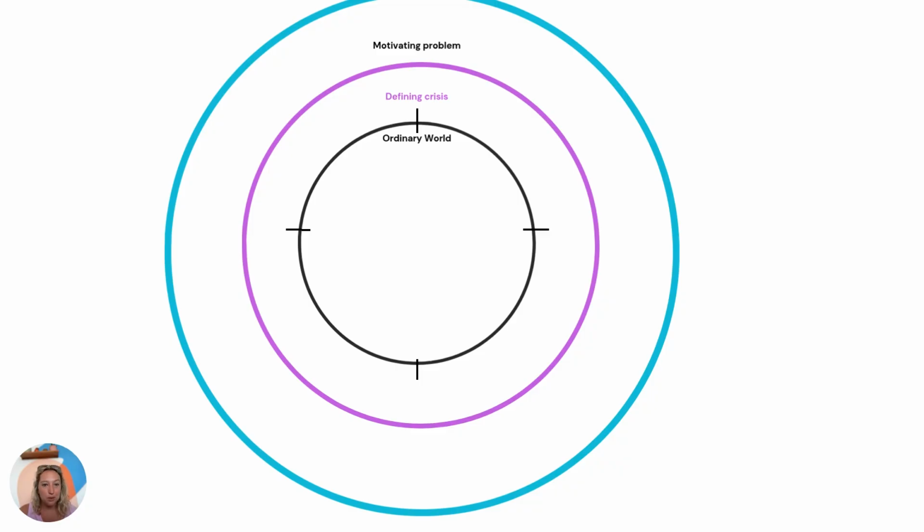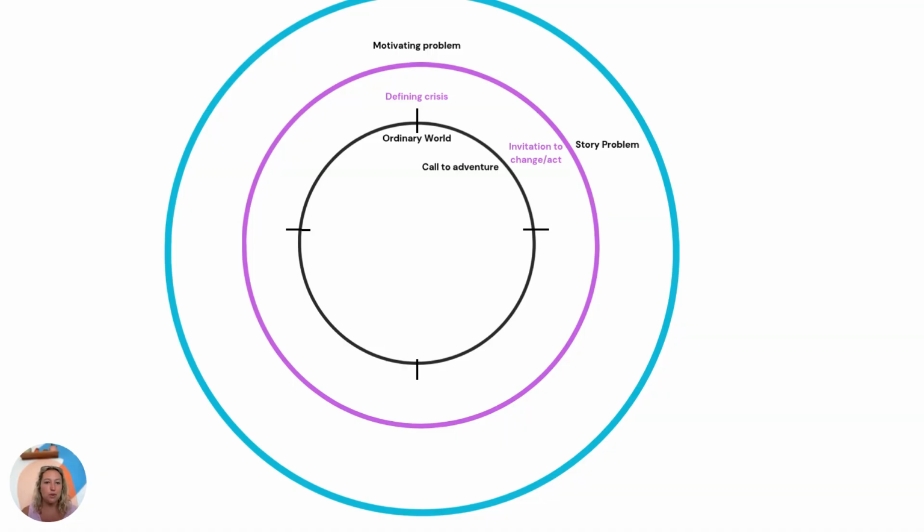In Inside Out 2, our ordinary world, Riley is doing great. Our motivating problem here, though, is that she has a great belief system, but Joy is getting rid of her bad memories to protect that belief system. And in her defining crisis, we see her getting rid of a bad memory and going, bye, like putting it into the wind, versus letting it stay in her headquarters.